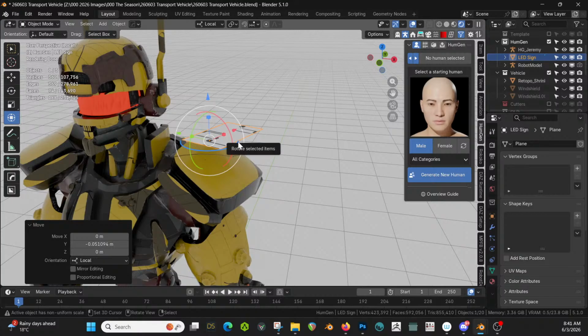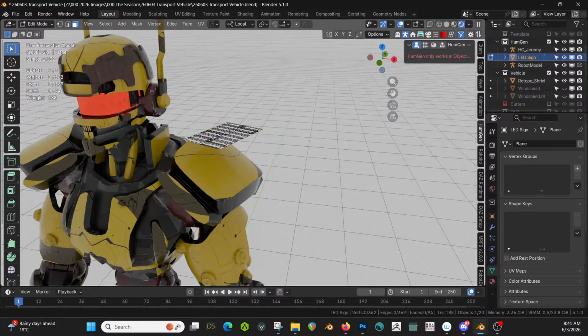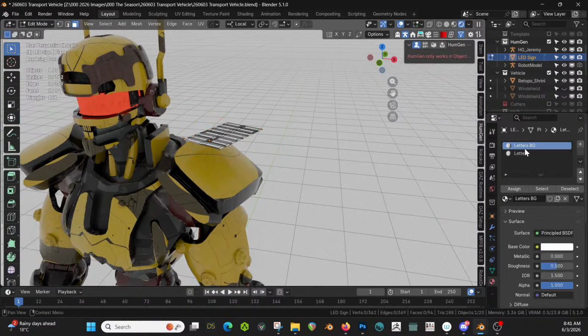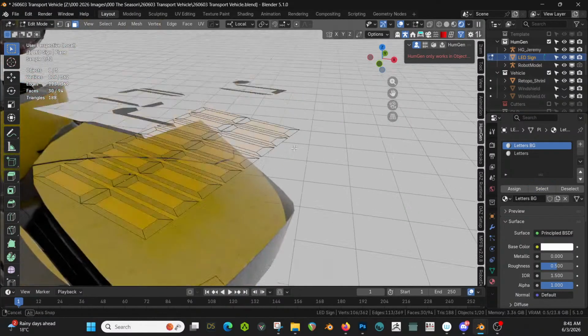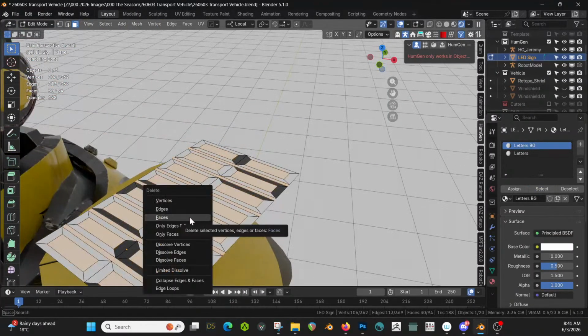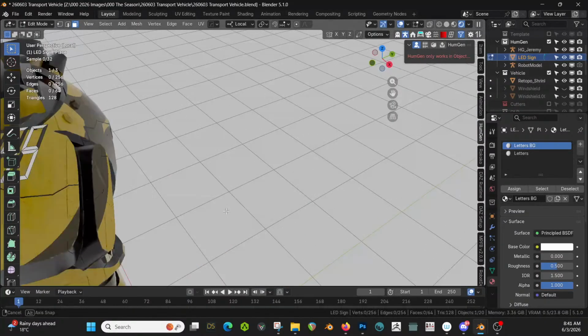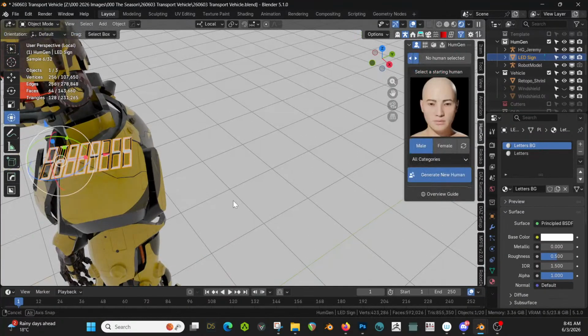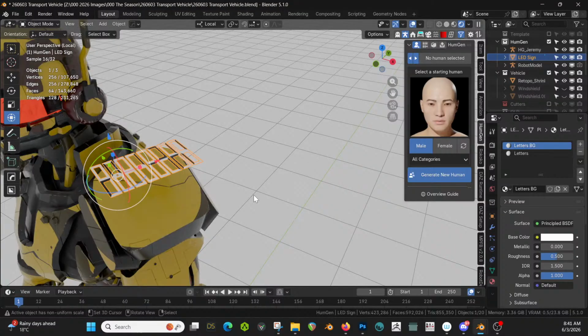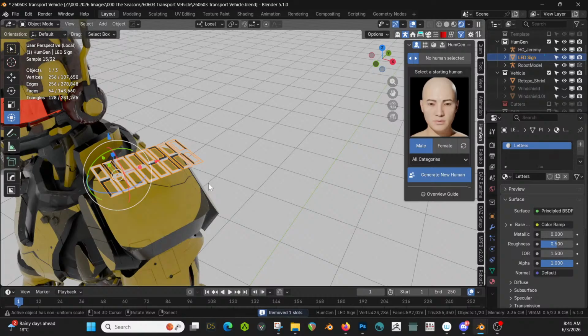So we just edit this thing now, tab, and select letters BG, and delete faces. Cool. Then the only thing we need to change then is, well, now we can just remove unused slots, just letters.